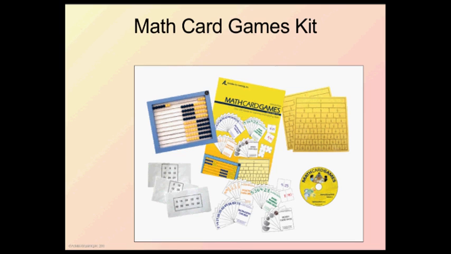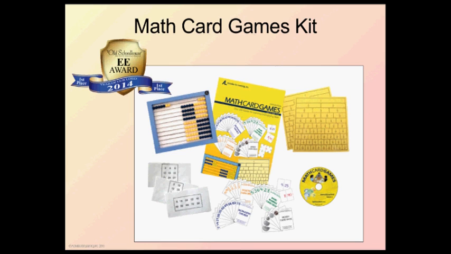It does come in a kit that includes the fraction charts, the cards. It's got a DVD that will show you how to play 14 of the games. And it also includes an abacus. Now, we didn't use the abacus here. We're going to rely more on the charts. But for the addition, subtraction, the number sense, some of the multiplication, they will use the abacus. And the book will show you how to use that abacus. This has also been given the Excellence in Education Award first place in 2014.